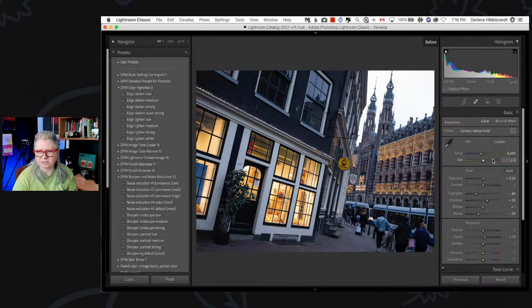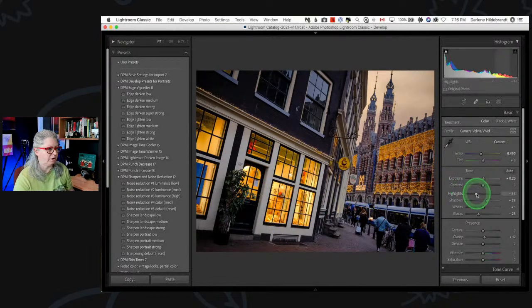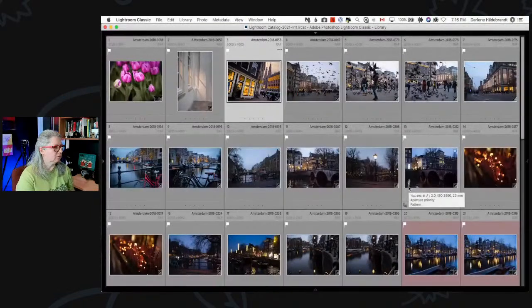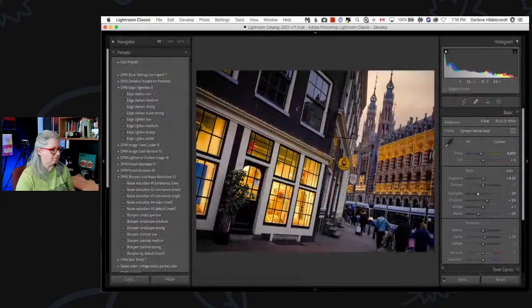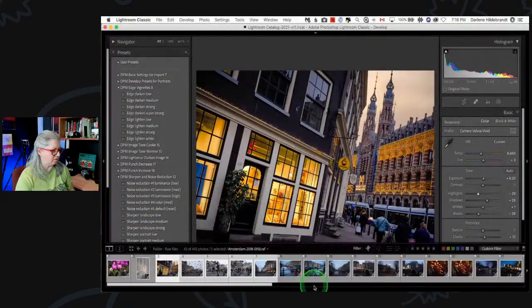The thing that attracted me in this shot, to take this shot in the first place, was this shop here in the windows. So I really like that balanced with these colored lights over here. Now let's see what happens if I apply that to all of these. Oops, that's not what I wanted to do. I want my film strip back over here.